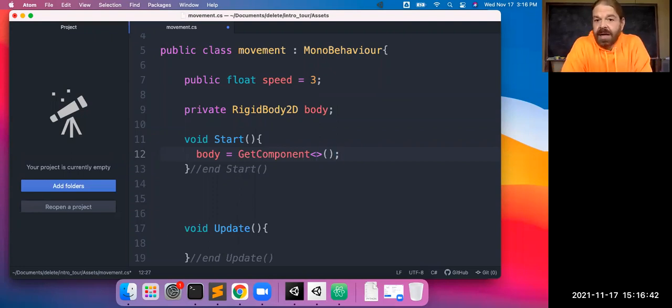Has anybody typed a language where we use angle brackets before? Actually it means the same thing as it does in HTML. It probably just wasn't explained there. Okay, so angle brackets indicate what type of thing we have. This is a strictly typed language. We had to say we had a floating point number. We had to say it's Rigidbody2D, which you can probably already guess there's a typo there because it didn't change to the color for data types.